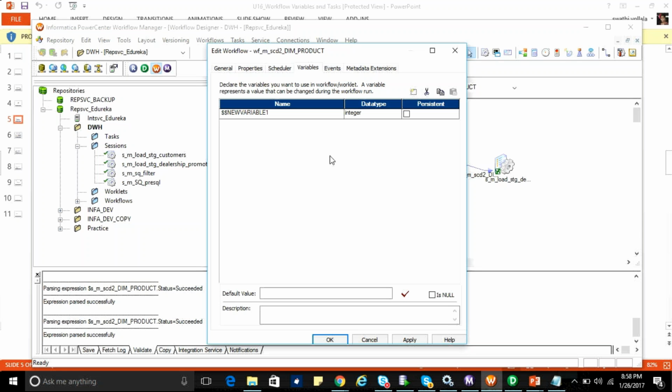Means if you want to abort or fail your workflow, or if you want to pass some message from this workflow to another workflow, or if you want to use, I am not able to give a proper example, because I never use the workflow variable. But one thing is you cannot access this variable from your Informatica mapping. When you look into your mapping, you cannot even identify that this variable is there.